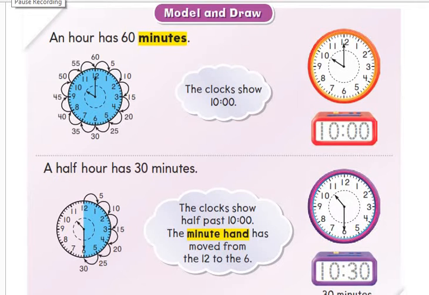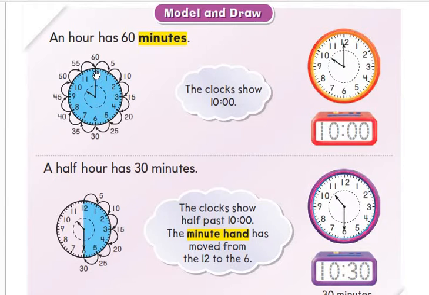Good morning. Today we will take lesson 9.8, tell time to the hour and half hour. Okay, now we have this clock, and the clock has two hands. The short one is the hour hand, the long one is the minute hand. The short one, the hour hand, points to the hours, and the long one, the minute hand, points to the minutes. Okay, 1, 2, 3, 4, these are the hours.